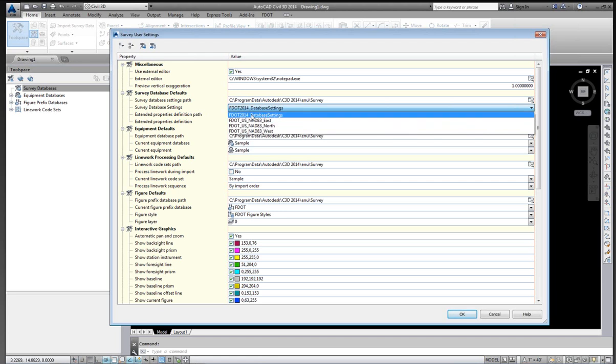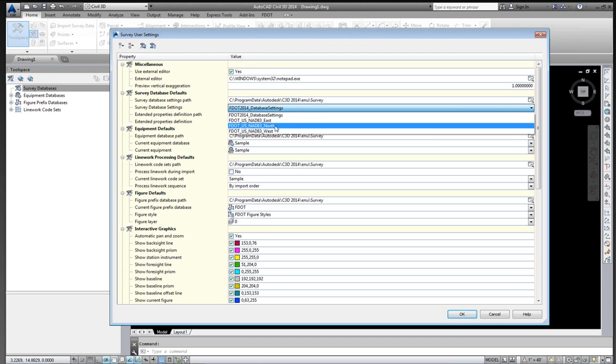So we at FDOT created the FDOT 2014 database settings with no projections set. What this meant was that when you created the survey database, you had to come back and set the projection manually in the survey database. However, Autodesk has released Service Pack 2, and it corrected this issue.